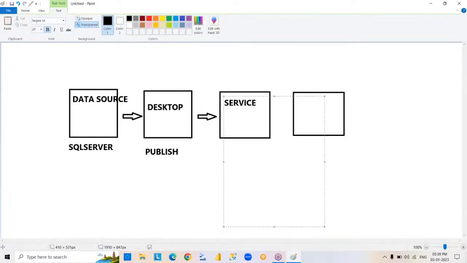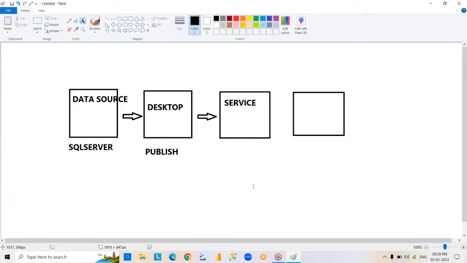This is the service. This Power BI service is, I can say, to share your work with customers.